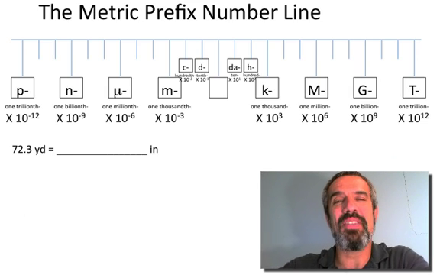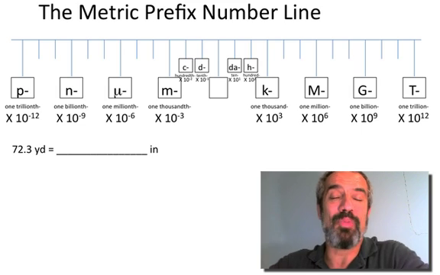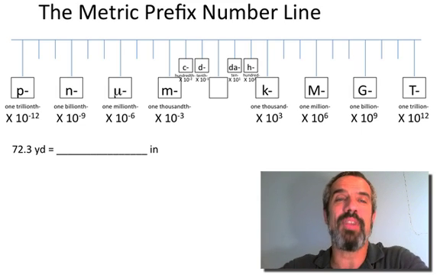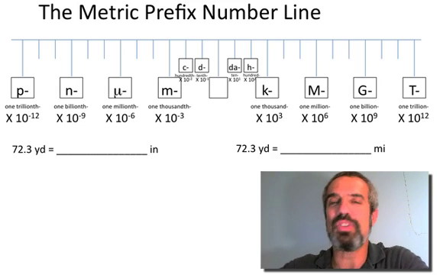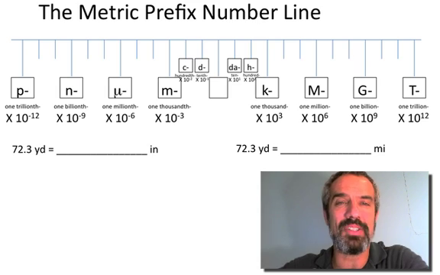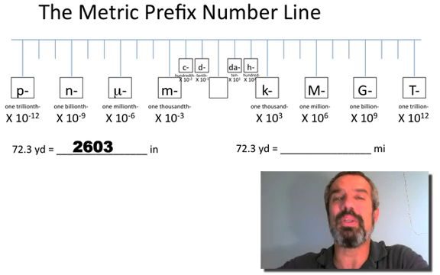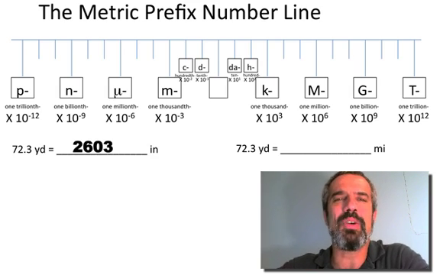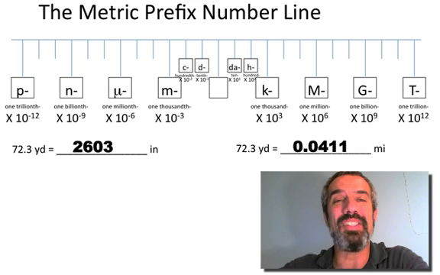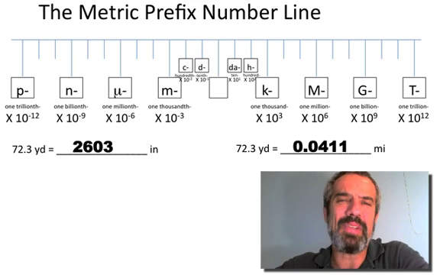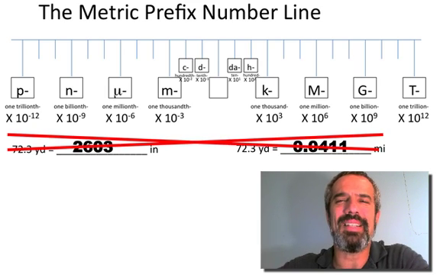So, another thing that's very useful for metric, in fact where it's most useful, is doing conversions. Now, if I take 72.3 yards and I want to convert that into inches, or 72.3 yards convert that to miles, those are not easy to do. I mean, they do have answers, but they're not logical. You have to multiply by 36 or whatever, and you need a calculator. You get 2603 for how many inches. Going the other direction, 72.3 yards comes out to be 0.0411 miles. But again, I used a calculator to get those - a calculator. But check out the equivalent.